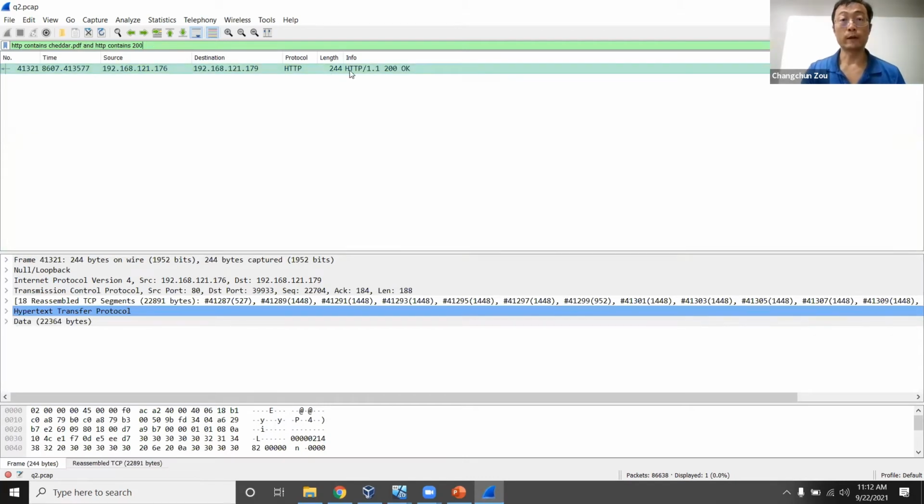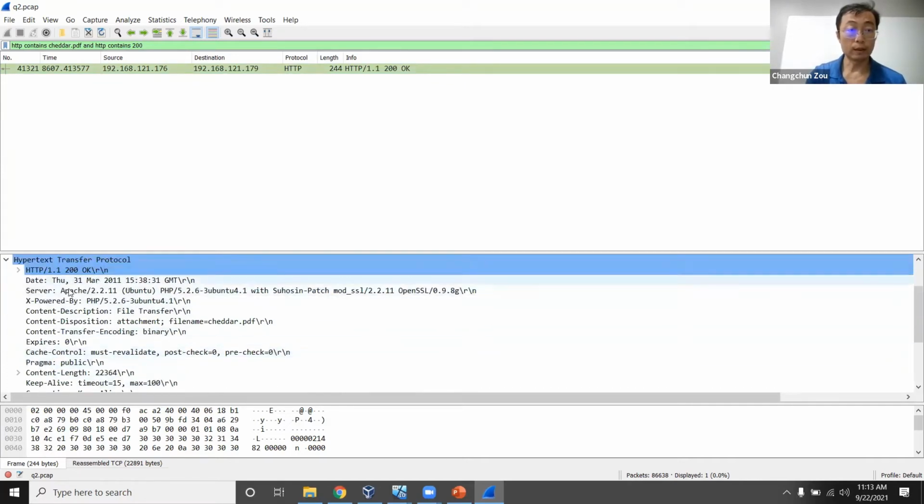Well, we find one. This one contains this 200 keyword. This packet also contains this chat.pdf keyword. And this is an HTTP response 200 OK. So that means the server actually responded with the file. We can see this hypertext.